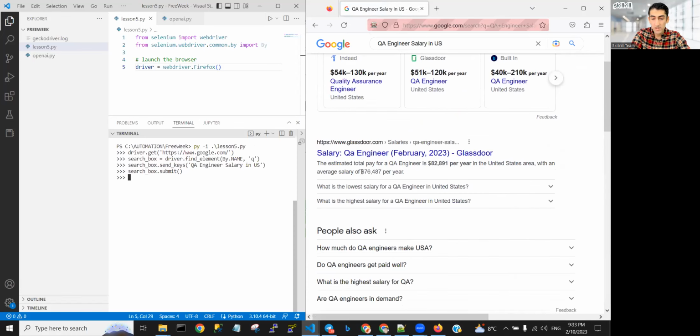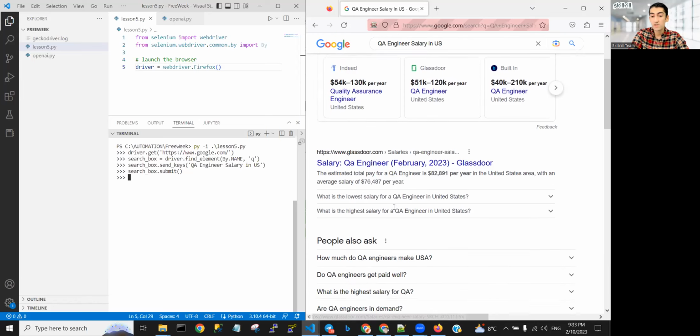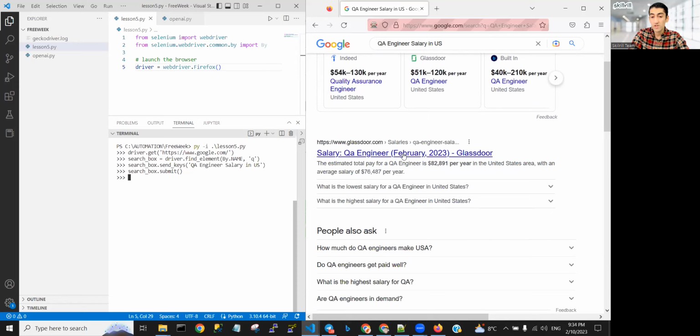It says average salary is 76,000 per year. So pretty much, yeah, I would say I would agree with this estimation. It's February 2023. The starting salary for bootcamp graduates should be around that minimum. I think 75,000 will be fair, but it goes higher depending on your knowledge, your skills, and how you present yourself, and the position, and also the state, right?